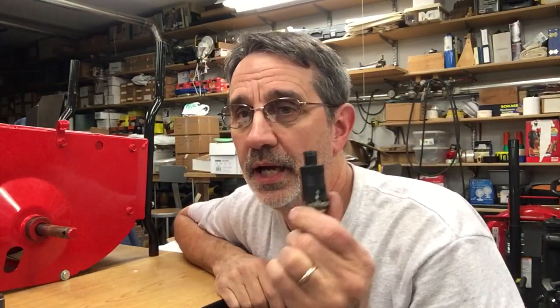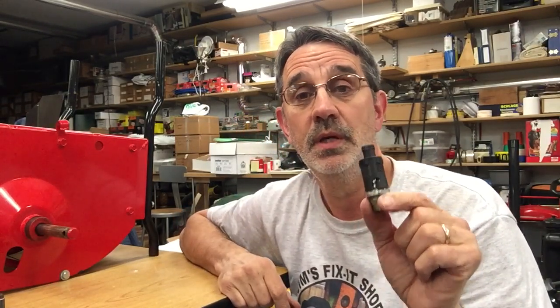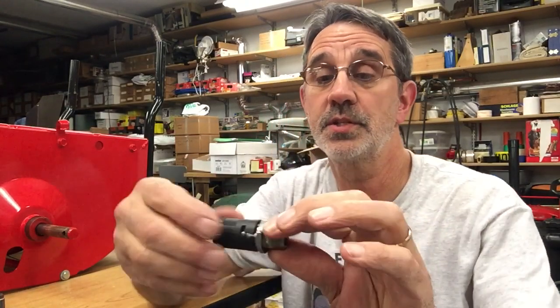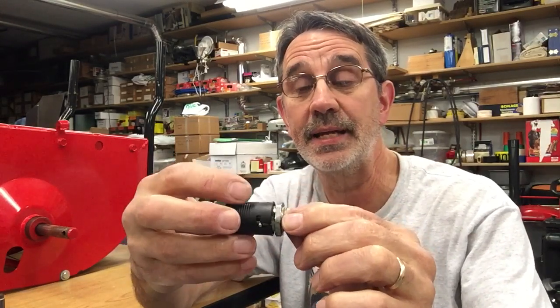Please, I've said this I don't know how many times. The best thing you can do to keep this from destroying your engine, drain your oil. We got to do that. You should do that once a year anyway. This comes unscrewed. It's got a hex around it. You put a socket on there.